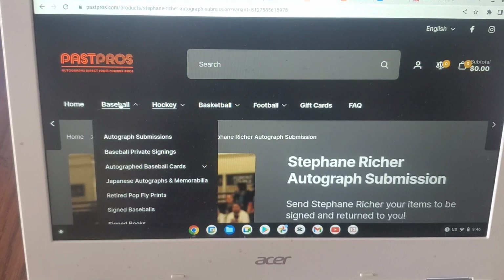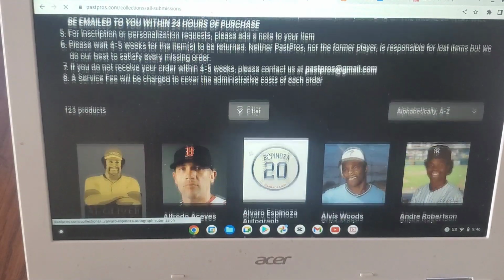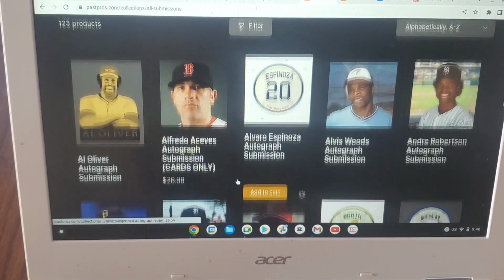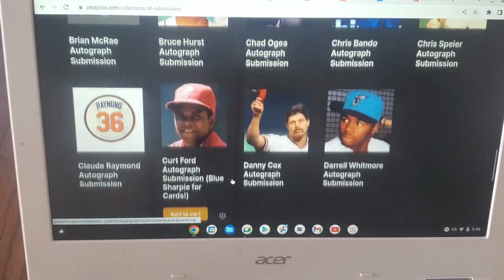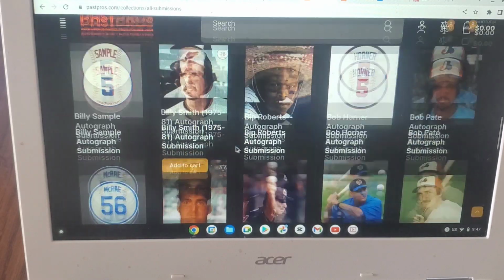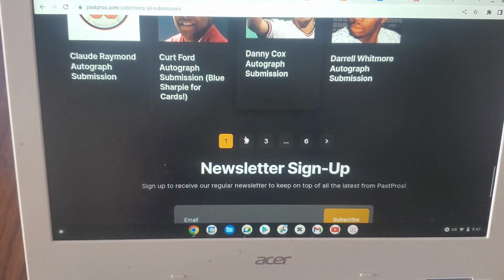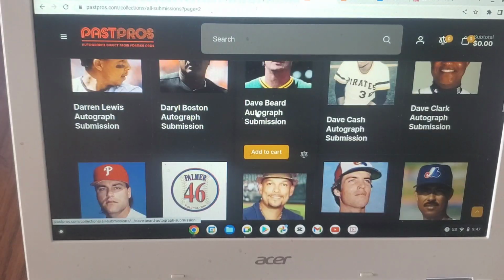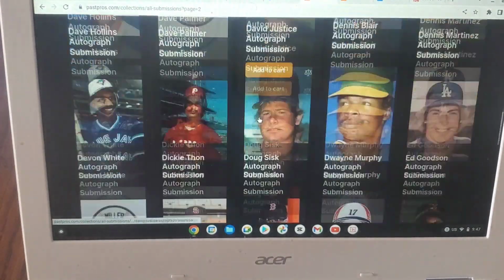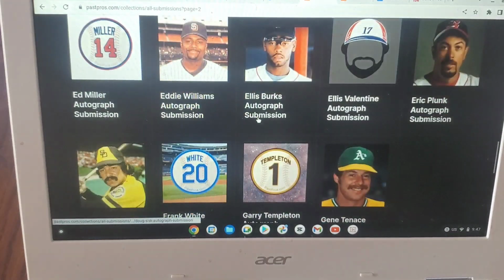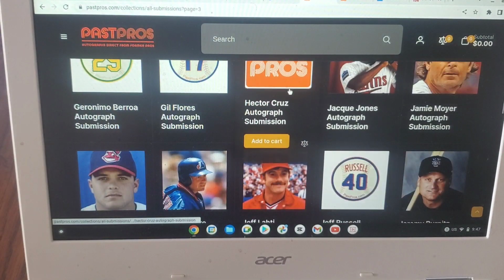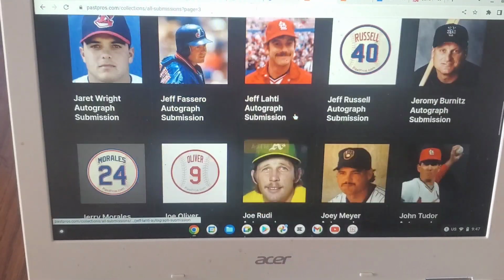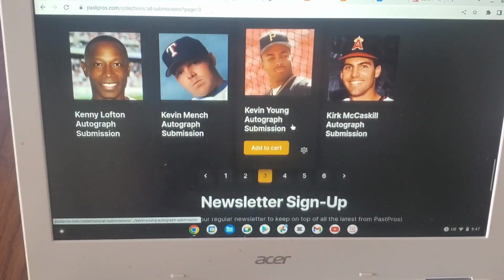So then again, you would go to autograph submissions for baseball, and you get your rules. Baseball seems to be much more people, so if you don't see it, you go to the next one, and yeah. There's a lot of people that I would like to see, that I would like to get signed, but again, it's a whole printing thing.